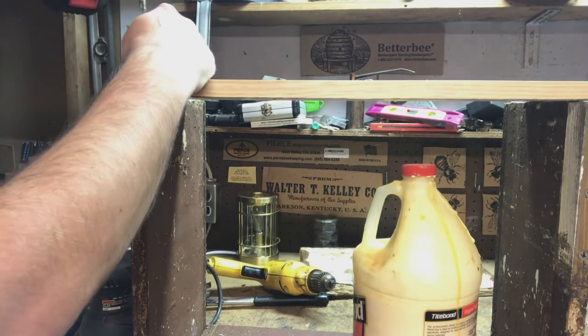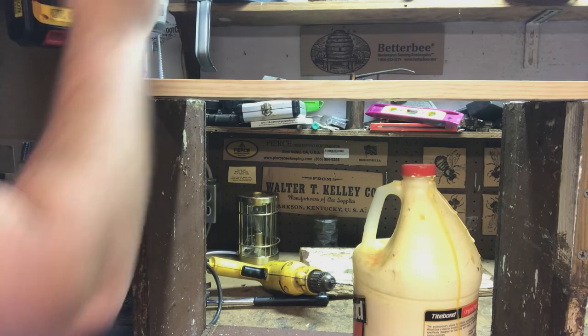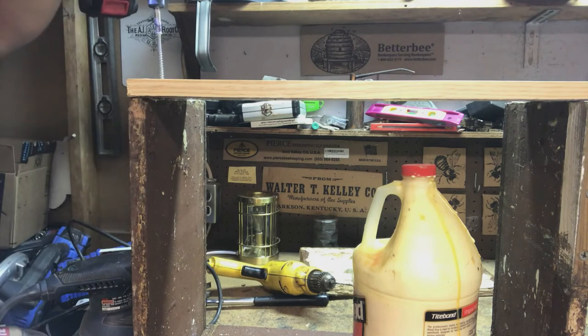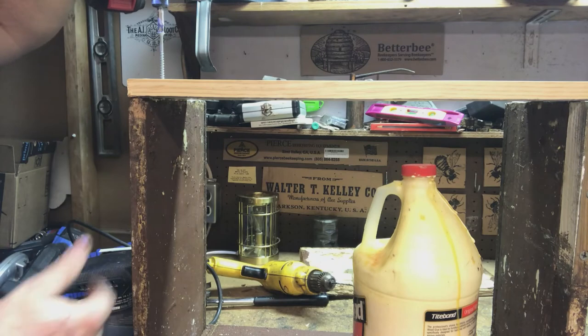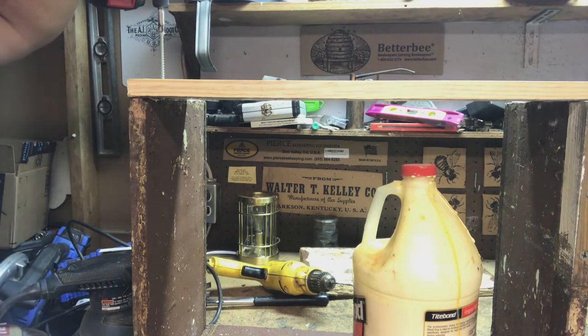A respected beekeeper, Mr. Two, has a great YouTube video that talked about when he bumped into a beekeeper when he was a kid that had a yard for his equipment that's getting rotated out and getting older, where the boxes are practically coming apart, and then he has his more pristine boxes. And he talks about the natural rotation of equipment. He talks a little bit about recycling it in certain ways, and he talks about that it's just natural, it's going to occur. By all means, I'm in the party of trying to preserve as much of it as I can and elongate the life of boxes, because once again, beekeeping is prohibitively expensive.